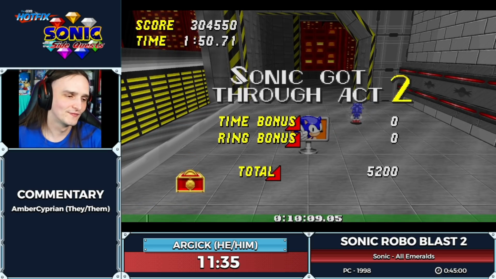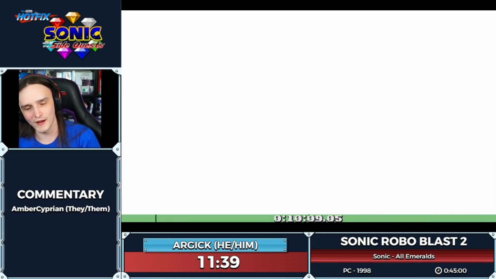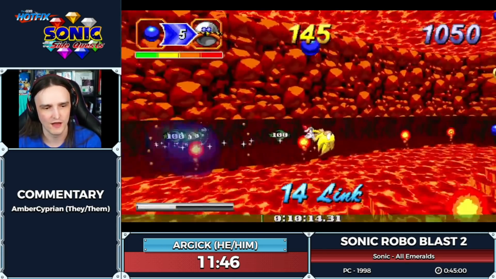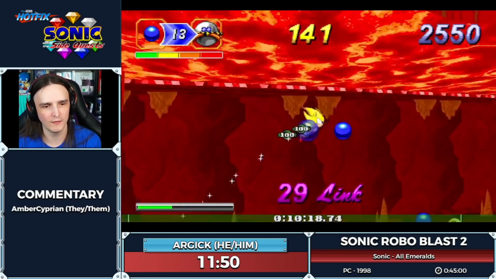Right, now is Magma Caverns. Now is the fire stage, where we get some good old wonky lava that don't work. So we're going to run our way through the stage here as quickly as we can. I'm going to dodge as many of these as we can. Make sure we don't get hit by the fire as it comes down. Up, down, no fire for us.